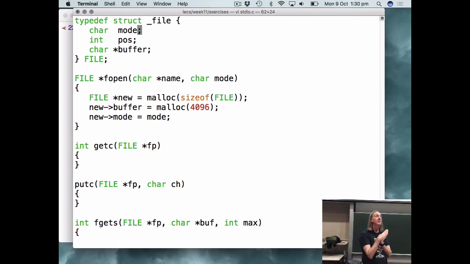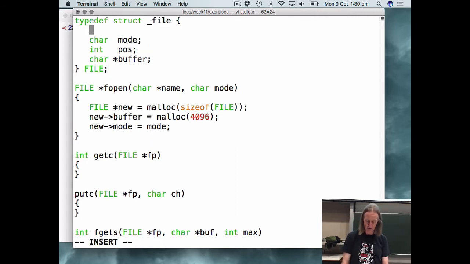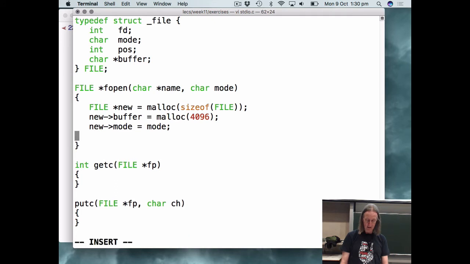Yes, we need a handle on the open file. So what else? Alright, so new pos. So we can start at the start of the buffer. Right, so we've allocated a file structure, we've allocated a buffer to go with it.